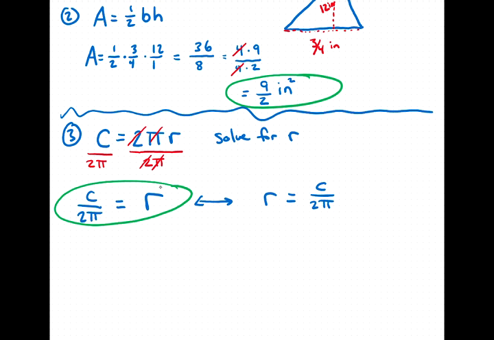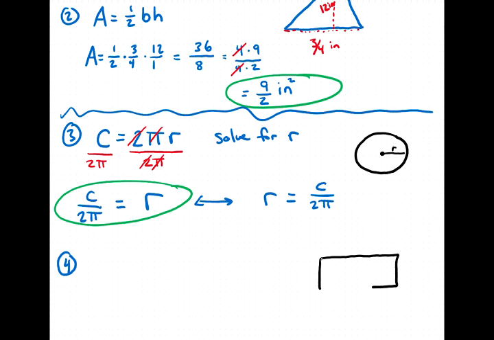Okay, so that was just one application of the multiplication rule. Let's do a problem that involves both the addition and the multiplication rules. So just one more problem for this video. Let me just go back. This was the circumference of a circle. Now let's look at a rectangle.